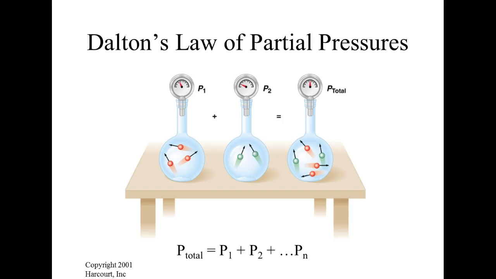The third and last one is called Dalton's law of partial pressures. It's very easy. It says if you combine various gases into a container, the pressure is going to be a combination of all of the individual pressures that you have. So if I put in a little bit of oxygen and nitrogen and maybe a few more little ones that we have in the gas that we're breathing right now, if I add all those gas pressures up, I'm going to get the total pressure of what we're feeling on ourselves right now. It's really easy. You just add up all the pressures and get a total. So that one's a really easy law.